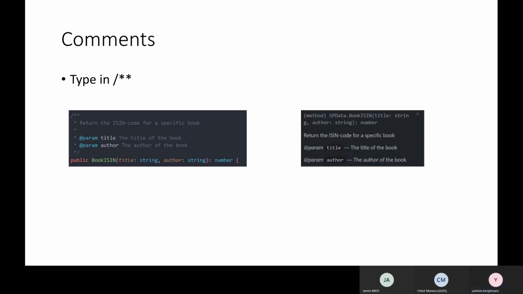Then when using this method or function inside of another file or the same file, you get a pop-up showing the information provided in the comment. So when developing with a couple of colleagues who don't know which function does what, you can use this to give them more information about the function.